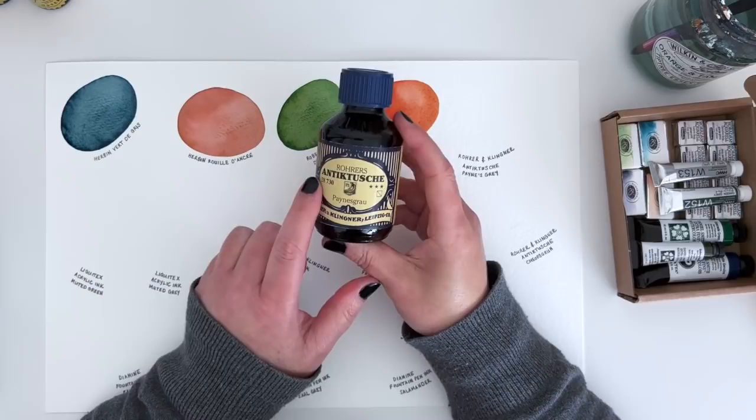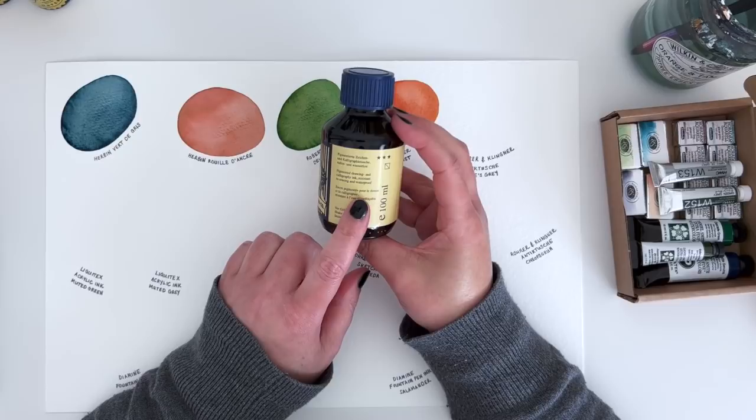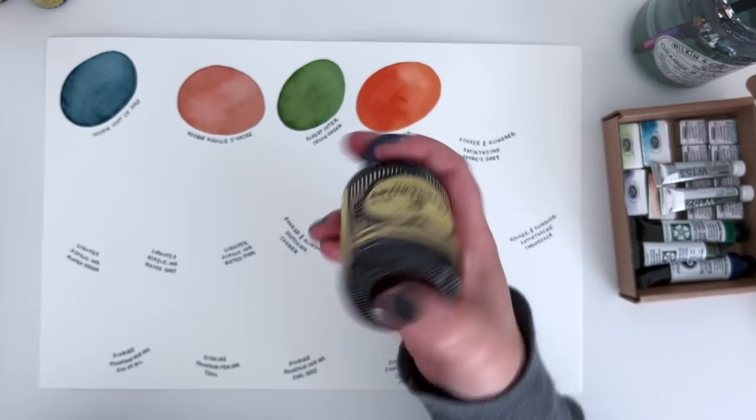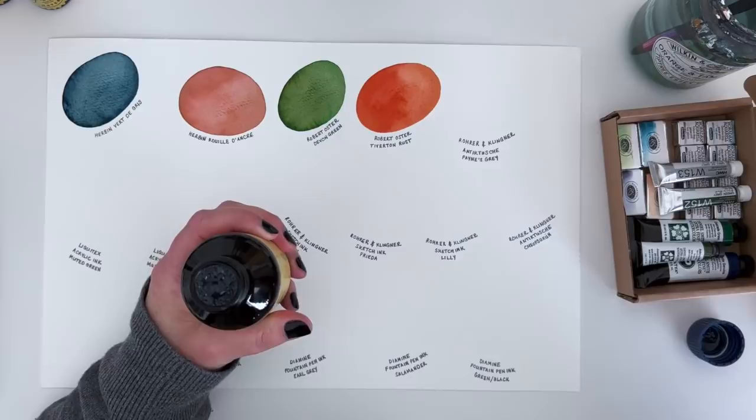This is the Rohrer and Klingner. I'm not going to try and pronounce that in German, but this is the antique ink. So it's like a traditional ink. I believe it's acrylic based. It has some acrylic in it. It says a pigmented drawing and calligraphy ink, resistant to erasing and waterproof. So obviously these ones I don't think are waterproof. This one is, and this one is also light fast. So that's another plus. And I really like the other Rohrer and Klingner inks I have. So let's try this one and see how this Payne's Grey looks.